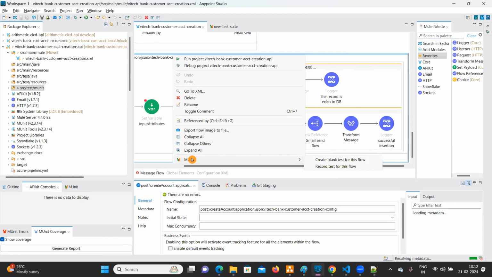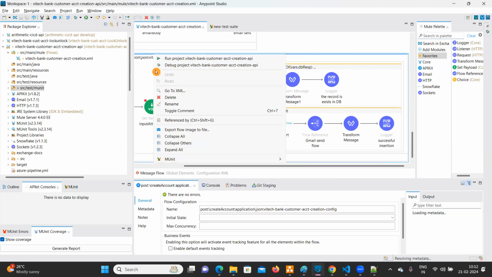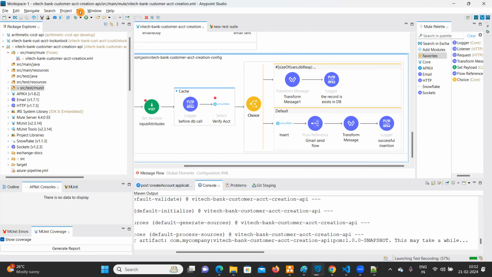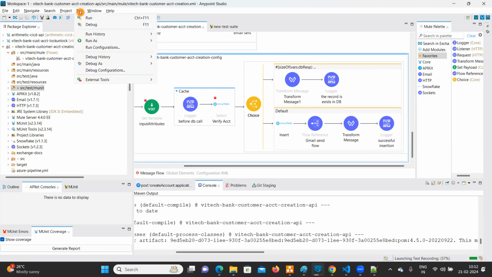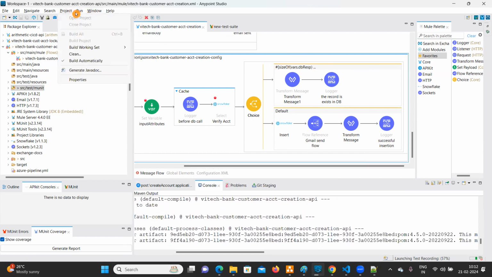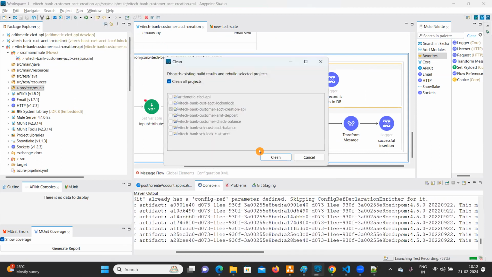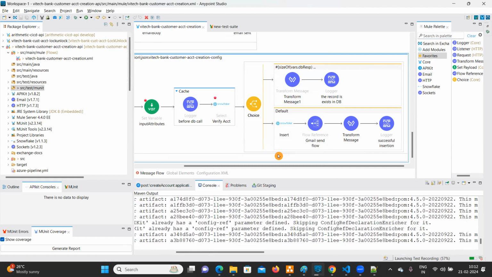Now, once it is done, click on this flow, go to MUnit, record test for this flow. Windows, run, project clean. Okay, clean the project sometimes.